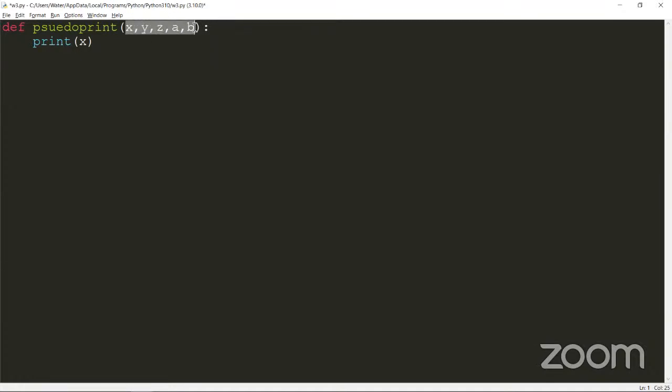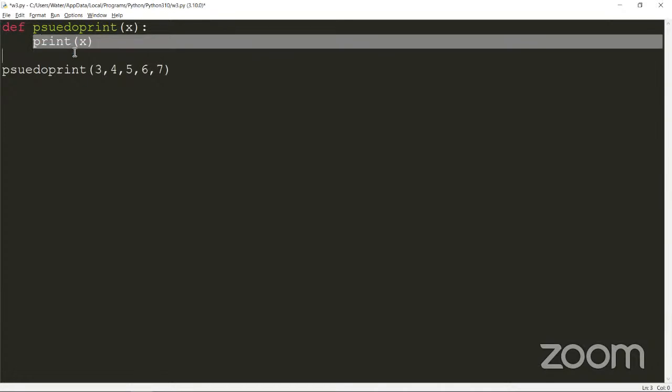Essentially, when someone calls your function later on and puts in parameters, like 3, 4, 5, 6, 7, you can use the values that they input in your code. That makes sense. So I'm just going to use one parameter for this example. Pseudo print is just going to run this one line, print x.